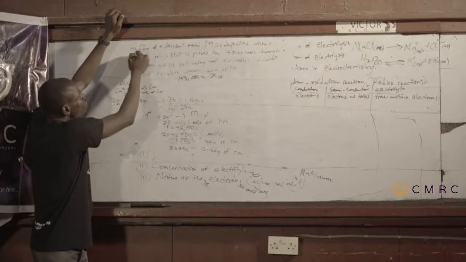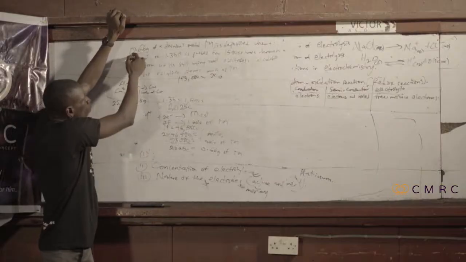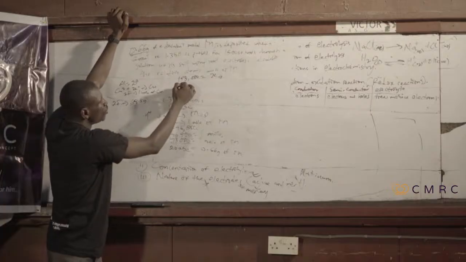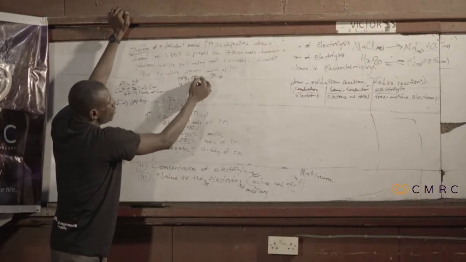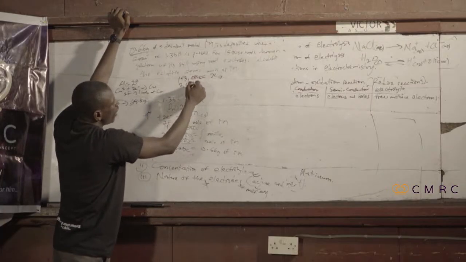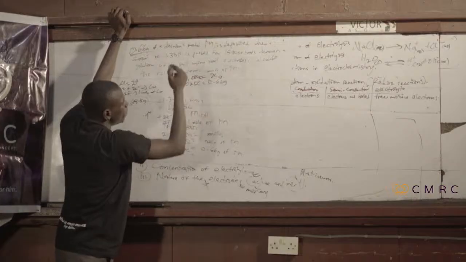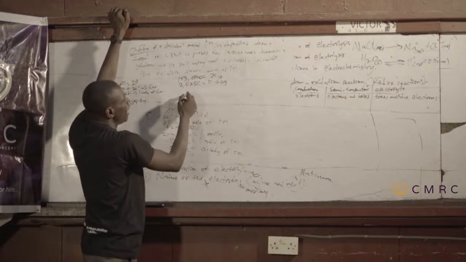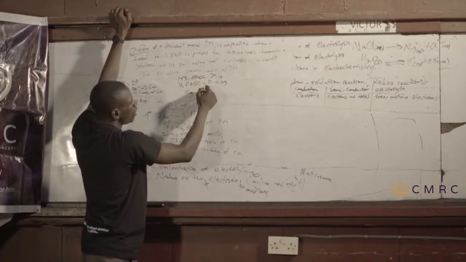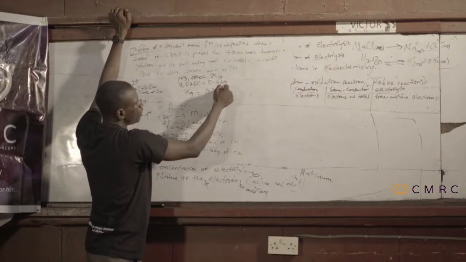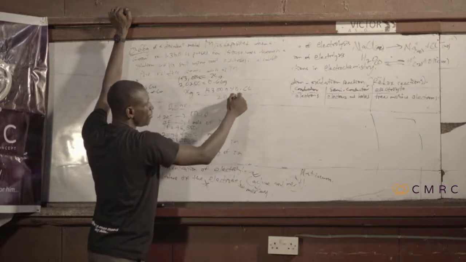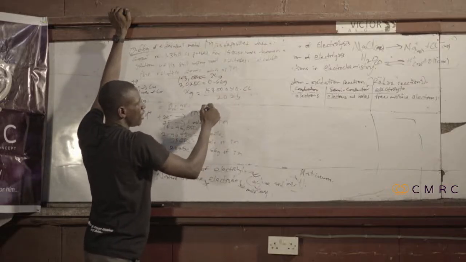Now, for this one, what quantity of electricity gave us 0.66? 2025. So you can now say that 2,025 coulombs equals what? 0.66 gram. So we can solve this times this. So that means our X gram that we are looking for is equal to 193,000 times 0.66, everything over 2025.